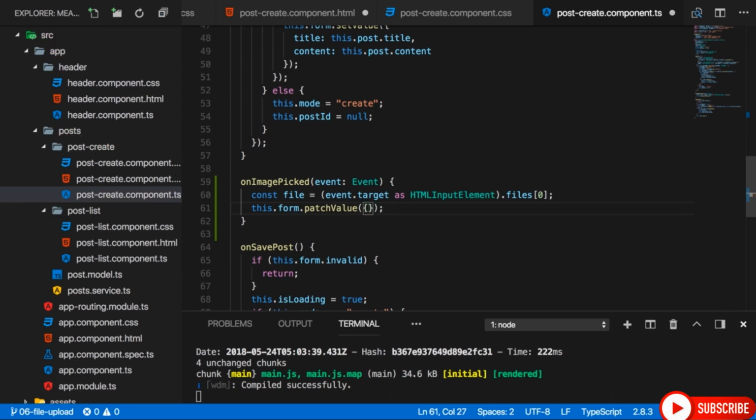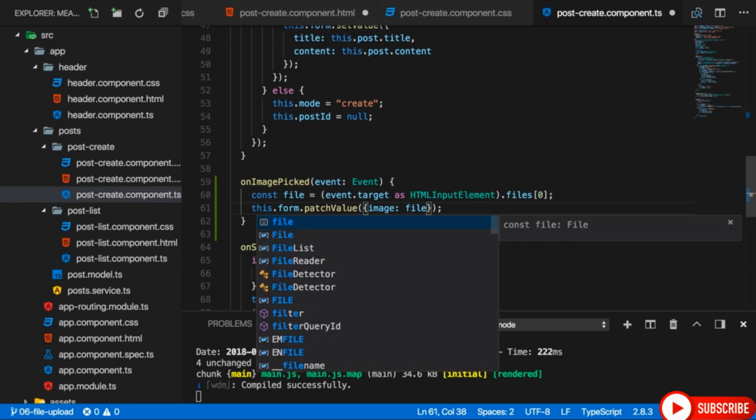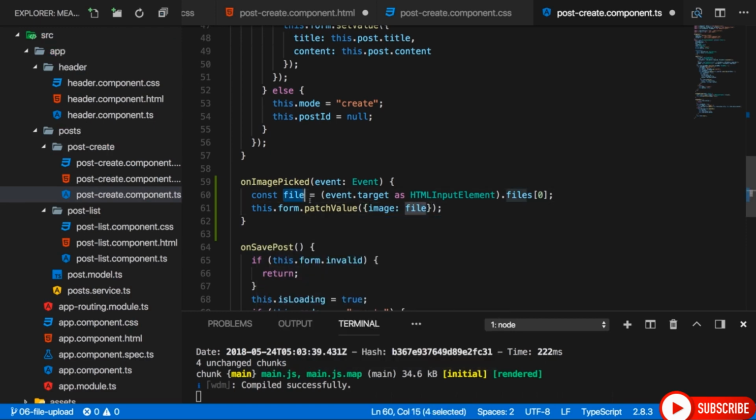So we pass an object there too, then the name of the control, which is image in my case, and then the value, and that is the file. Please note, the entire file, which is a file object in JavaScript. So this is no text, this is a file object. You are not limited to storing text in your form. That's another cool thing about that reactive approach. So now we're storing the file object here.